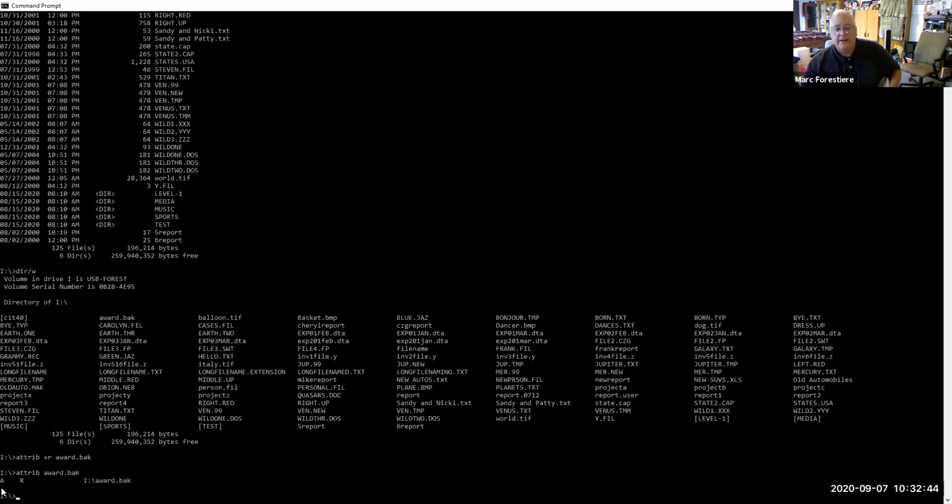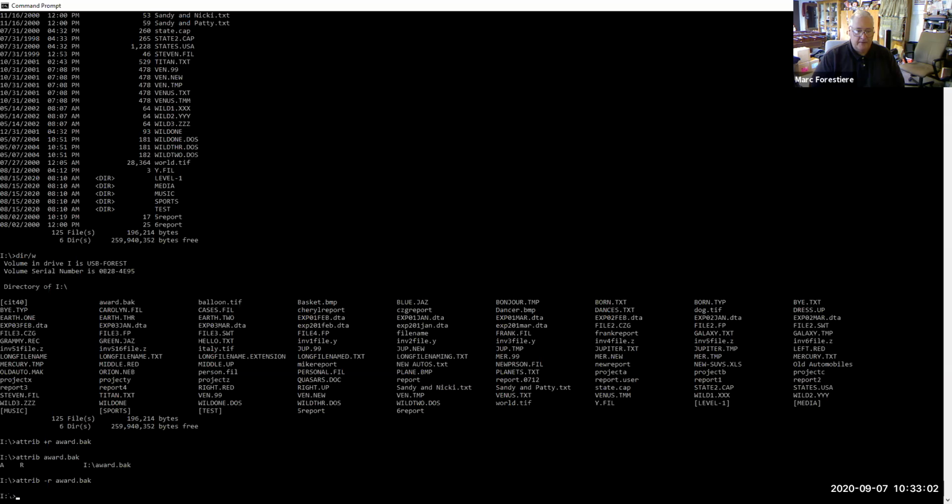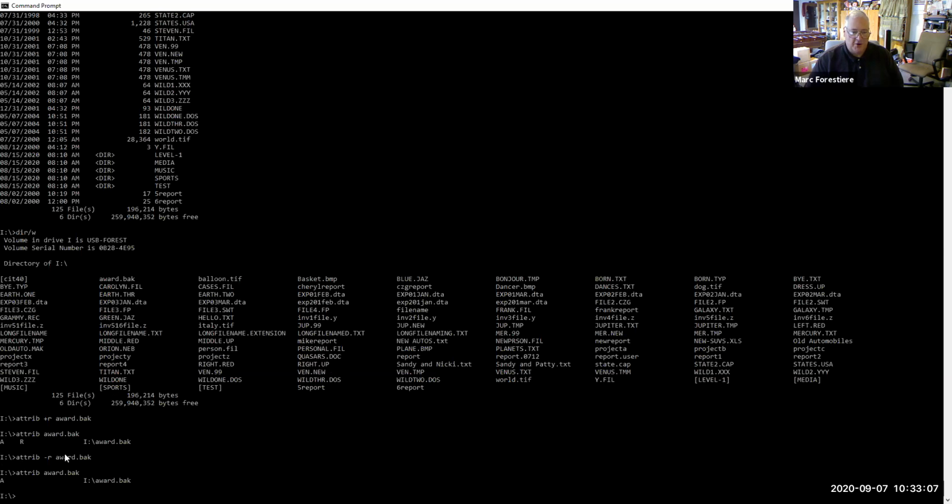Oh, hey, by the way, this original file was already marked for archiving by the editor, by the publisher of the textbook, so the student data files are archived anyway. So if I wanted to remove the A or the R, I would just do the reverse of that. I would say attrib minus R and then the file name. Okay. Then if I go back and look at the file name by itself, I'll see the R is gone. So attrib applies an attribute or it removes an attribute. And again, it's kind of a cool use of things.